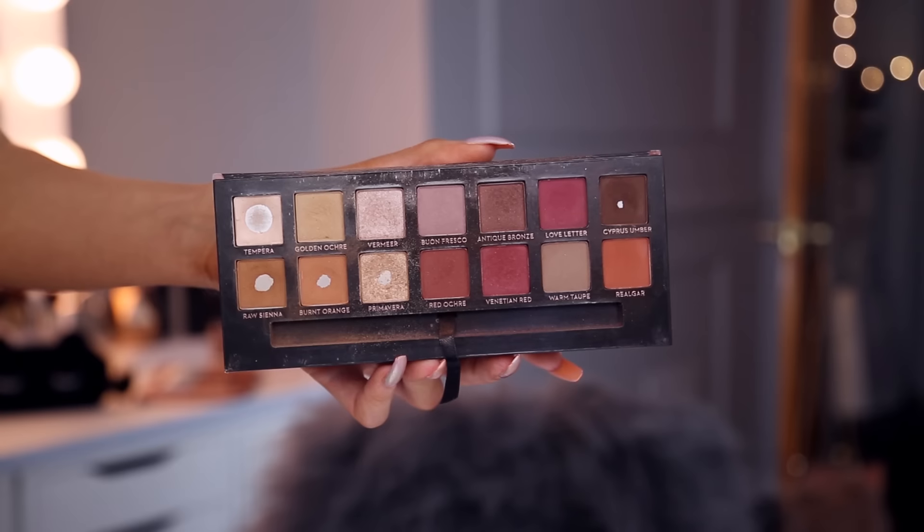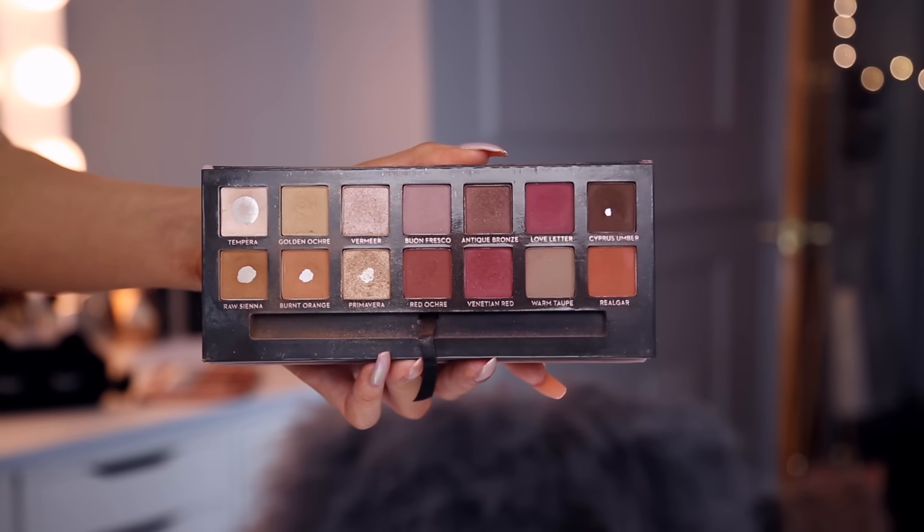I would say this is probably top three most favorite products ever, or at least in 2016. This eyeshadow palette just single-handedly changed the way that I thought about doing my everyday looks. Yes, you will touch pan on these way more quickly than other colors because they're just such a soft texture, but it means that they're so easy to blend. Everything from the shimmers to the mattes to the bright colors just apply so beautifully and evenly with any kind of brush. They almost blend themselves out. It looks like you've got a permanent filter on your eyeballs because your eye makeup just always looks perfectly blended — but it's the shadows. They are just so easy to work with.